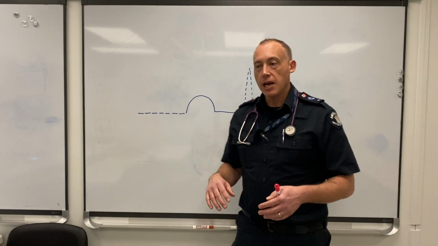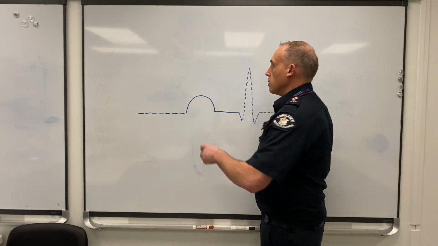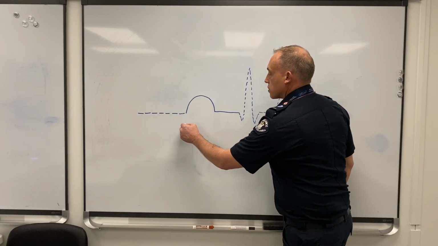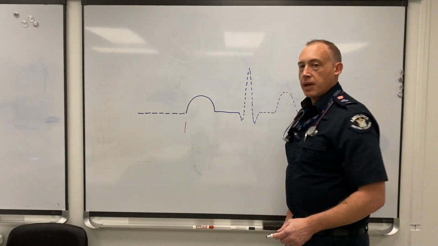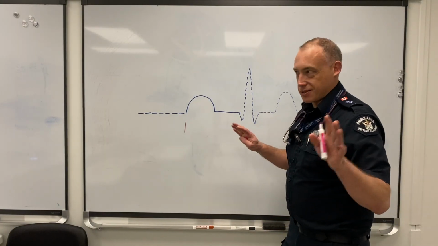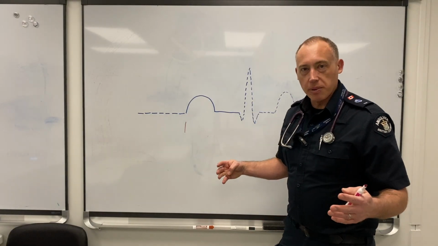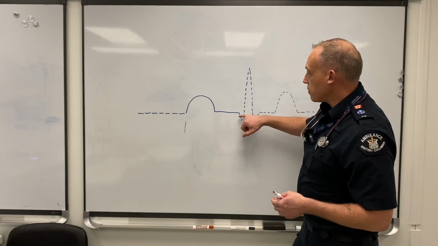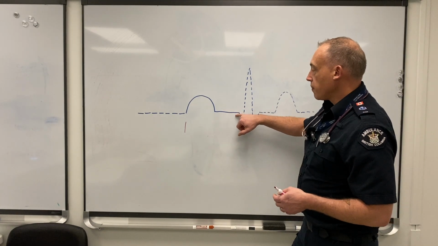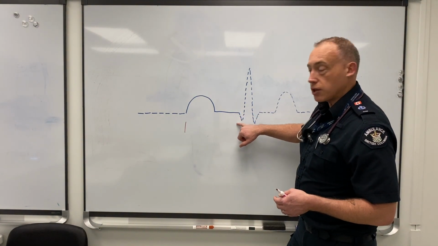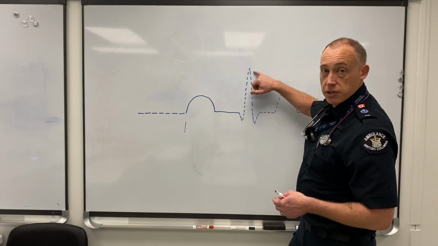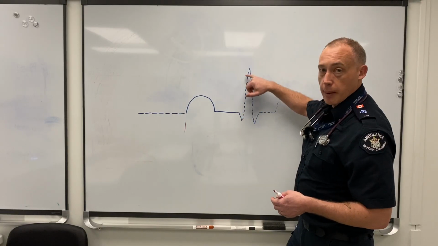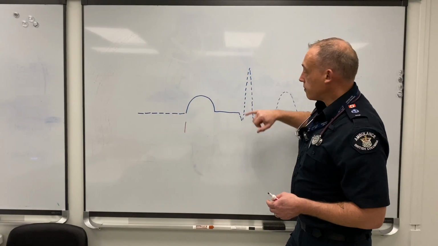So this becomes relevant as we start to look at our PR interval. Here we're going to look at the PR interval, and it's very simple. The PR interval is simply the time between the start of the P wave and, now this is where it gets a little weird, the QRS complex, essentially. We call it the PR interval, even though this is a Q wave. If you see a negative deflection after this flat part here, that's a Q wave. The positive deflection is going to be an R wave. If you don't see a downward deflection, you just see an upward deflection on ECG, that's an R wave.